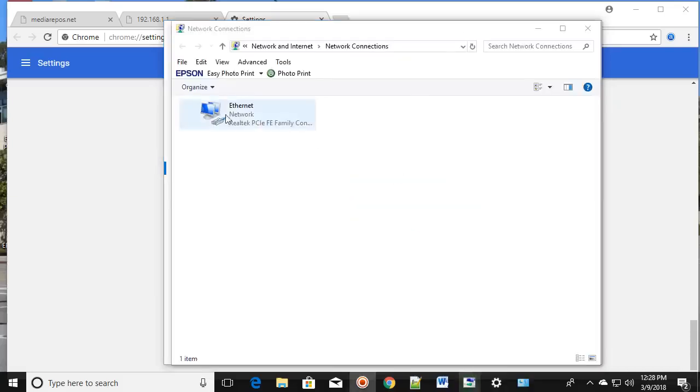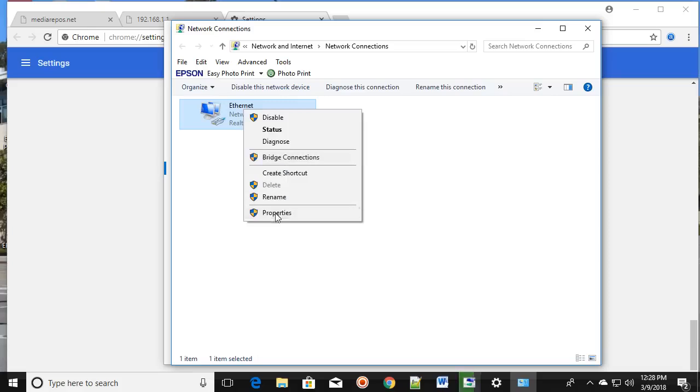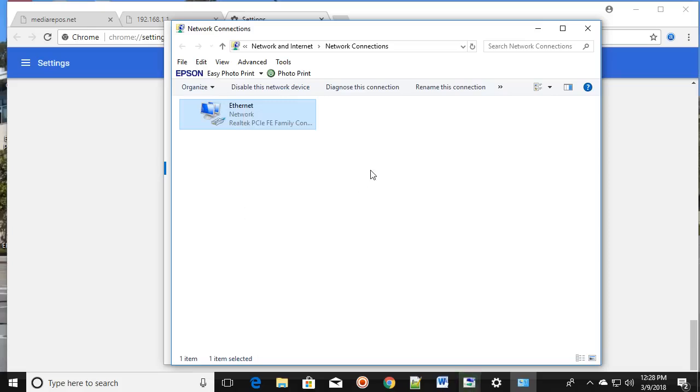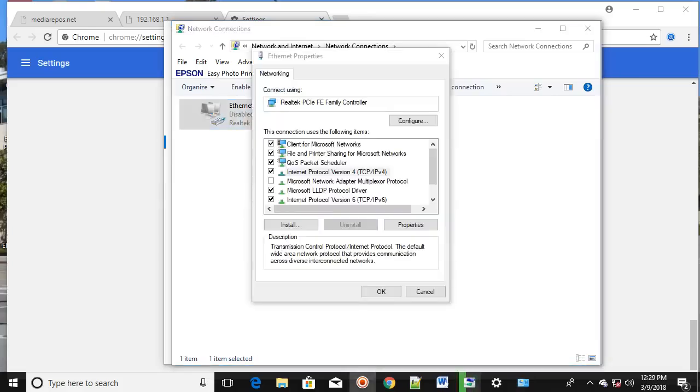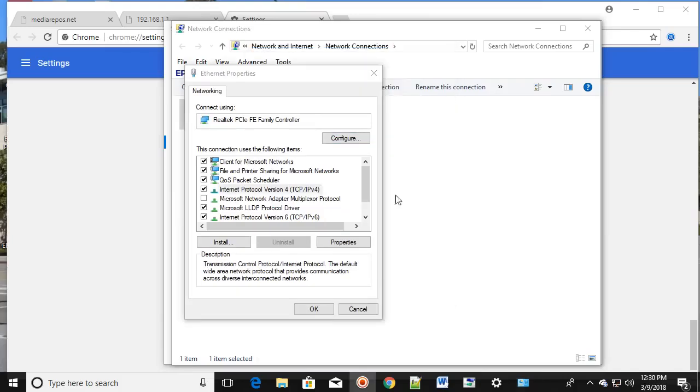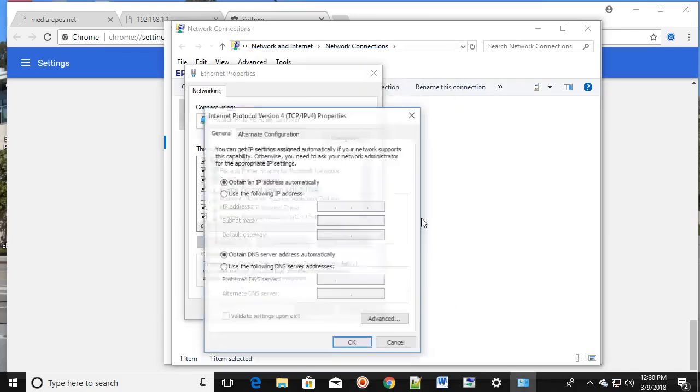Then give a right click on it and click on properties. Once you click on properties, select this Internet Protocol version 4, TCP/IPv4. Select this and then click on properties.